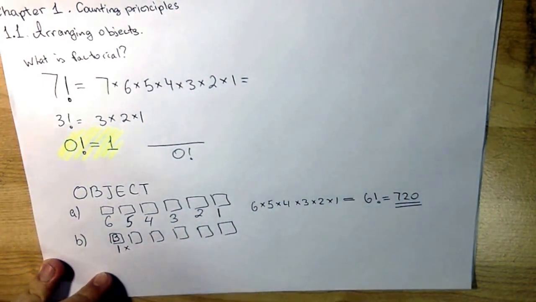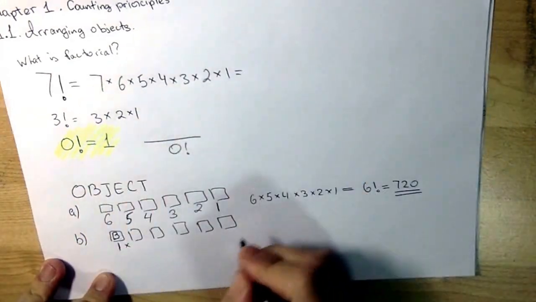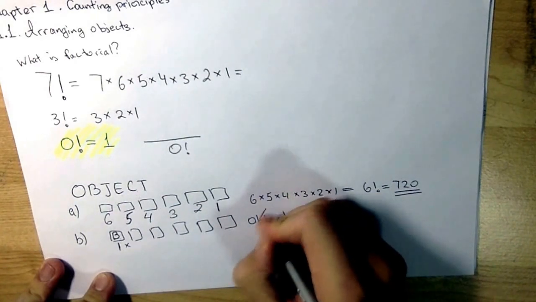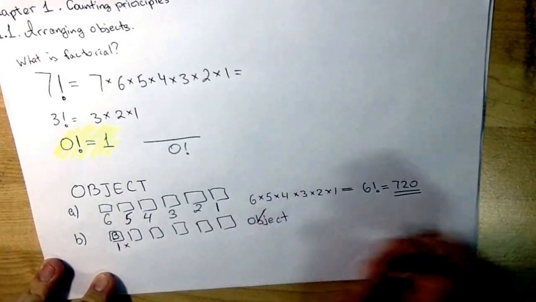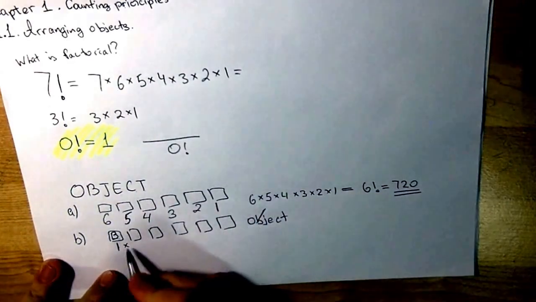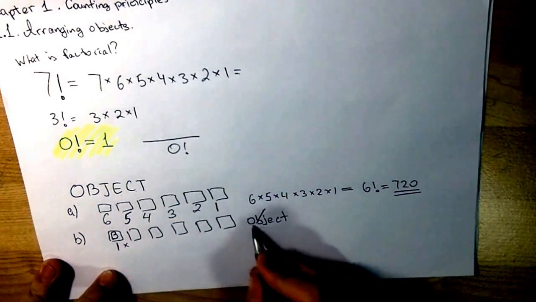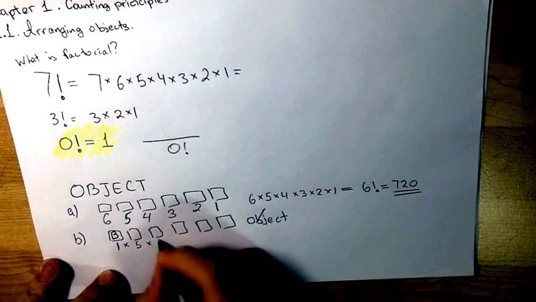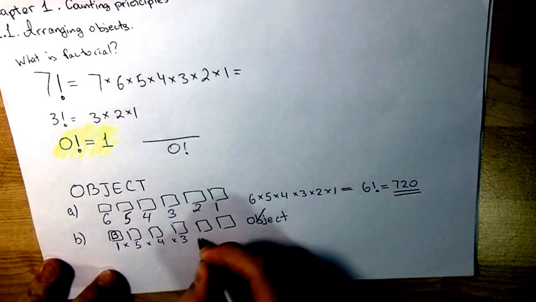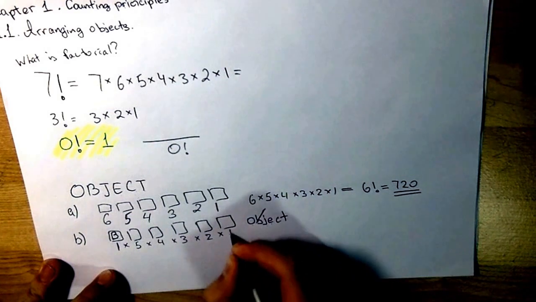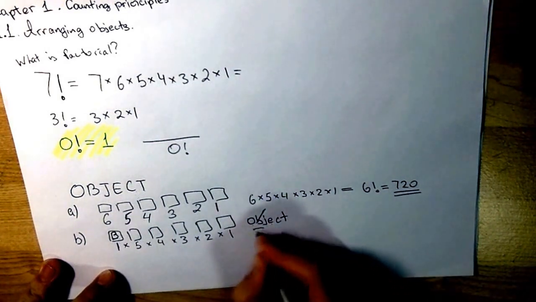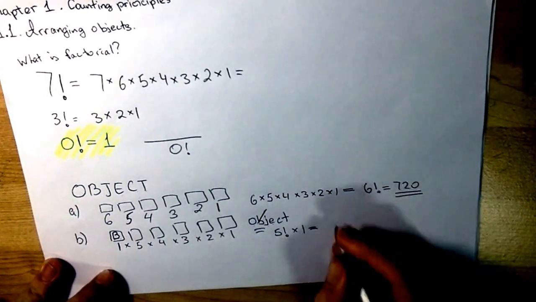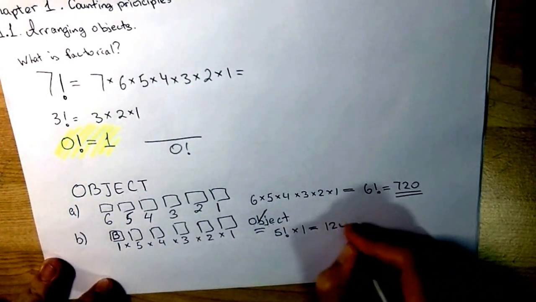How many ways can we arrange the rest? If we have the word OBJECT, and then we delete this B, there are 5 left. So how many ways can we arrange them here? 5, right? O, J, E, C, T. We can do 5 times 4 times 3 times 2 times 1. So we have got 5 factorial times 1. So what is it? It is 120.